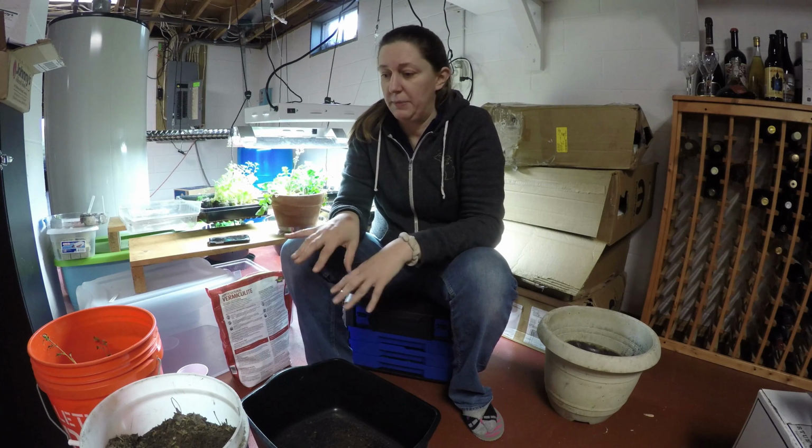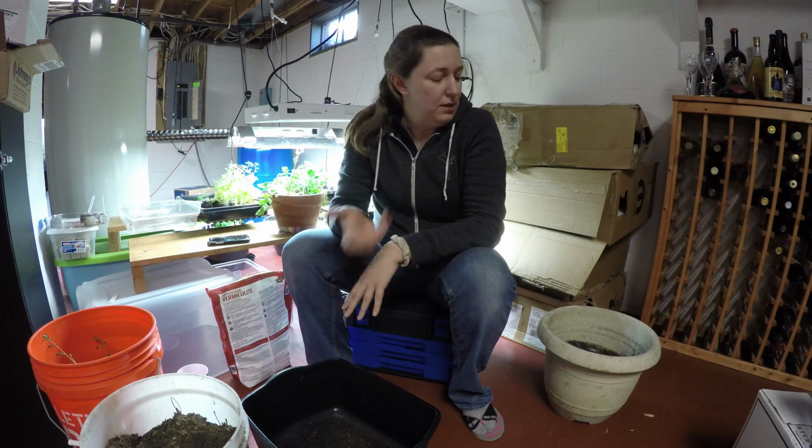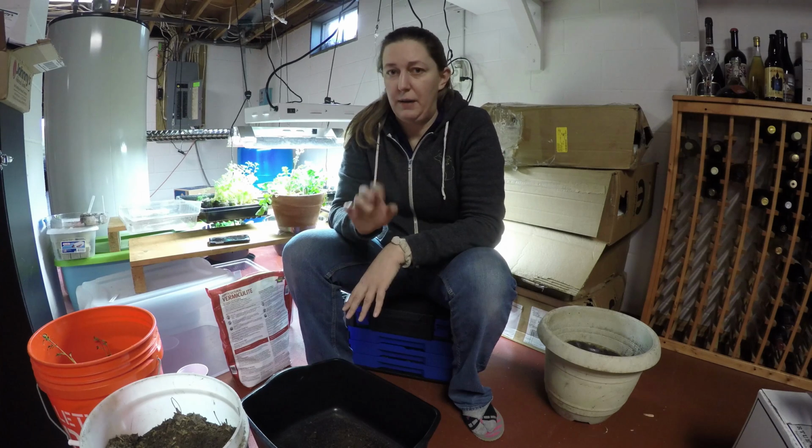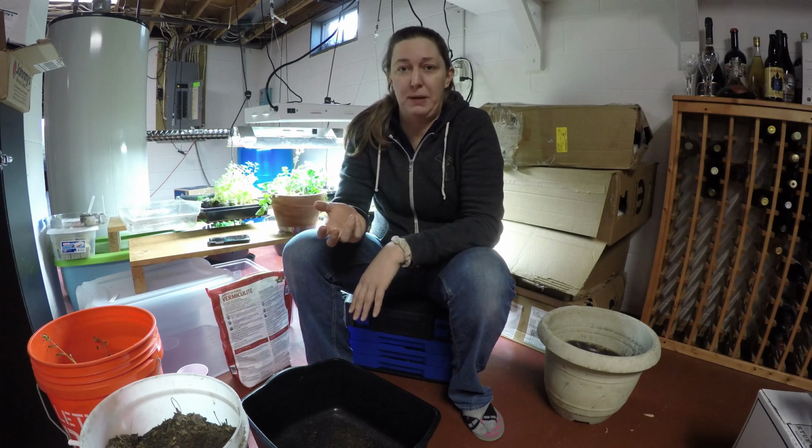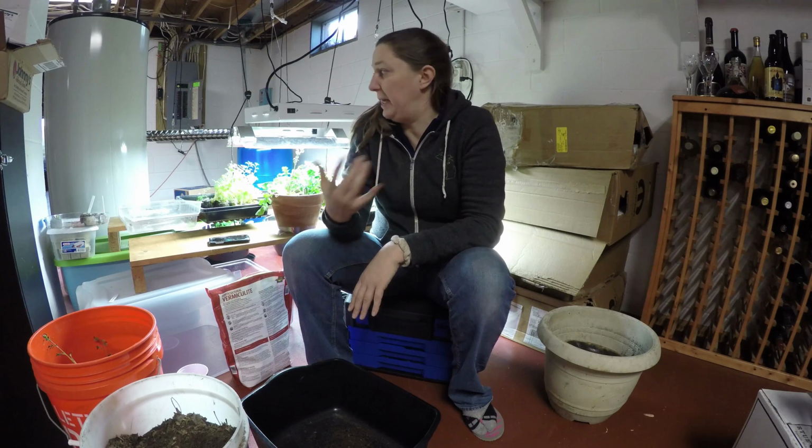The idea is we'll get some of these greens, they're pretty hardy, put them in a pot. That way I can use some of these trays to start some tomato and pepper plants. Now, those plants that I tried starting before did not do very well because I think it's too cold in my basement. I have them on timed lighting, so they're not getting too much lighting, it's going on and off as needed.